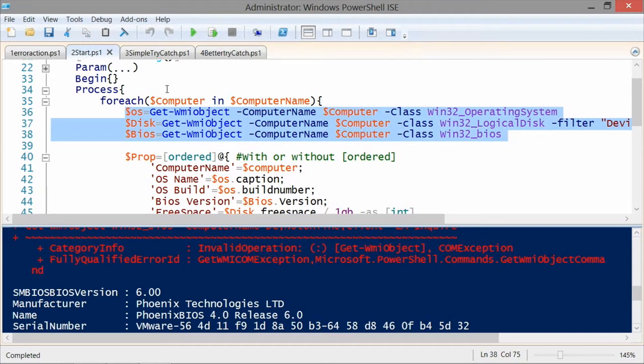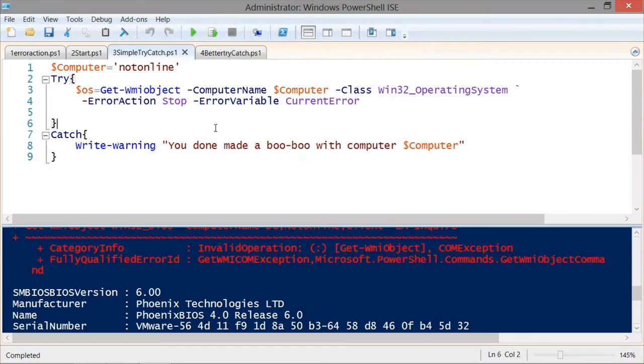So take a look. I've got something called a try-catch block. Now, this is one of the ways that you can try and trap errors and then decide to do something. So look at the simple format here for it. I've got $computer equals not online. We know that doesn't work. So I've got this try catch, and technically it's try catch finally, right? Yeah. And finally always executes. A lot of times in a lot of stuff that we're doing in PowerShell, you don't always see the finally in here because we just don't need it.